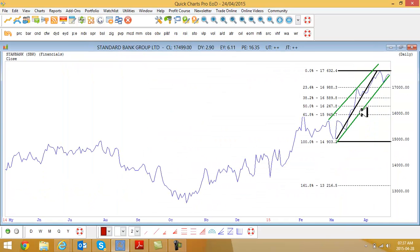Standard Bank, new record high was tested at 176.32. Still trading between two green patterns or channels. There's a low, there's a high, there's a low, there's a high. Didn't break that high, so we need to see if this is going to be the bottom for a spike up, or it will just change at any time if it breaks this 170 level. More downside could be due on this specific share.